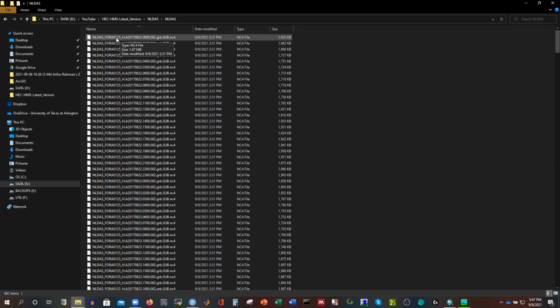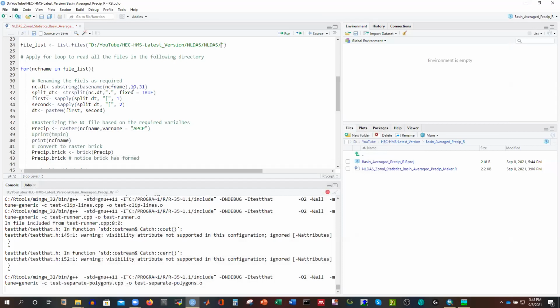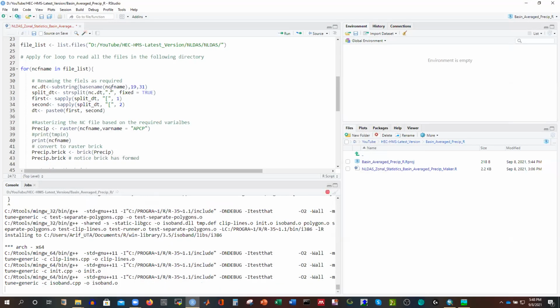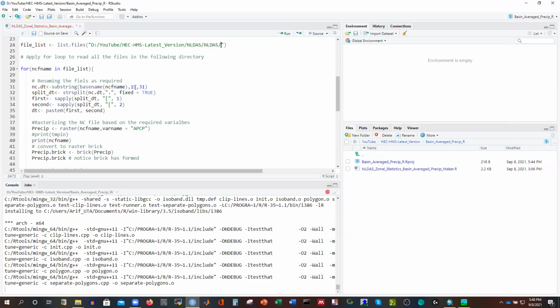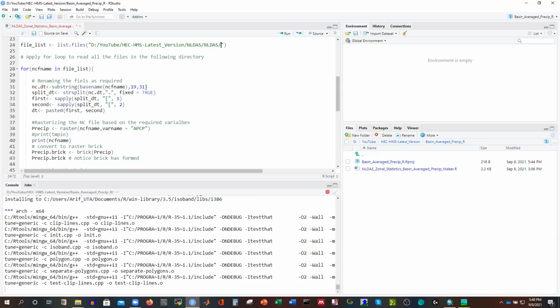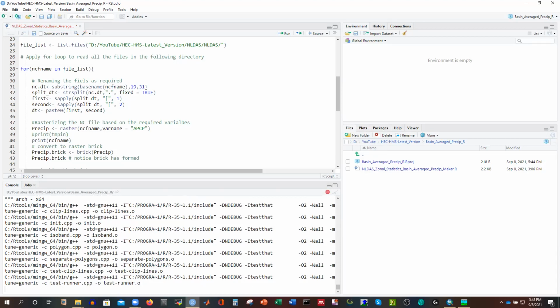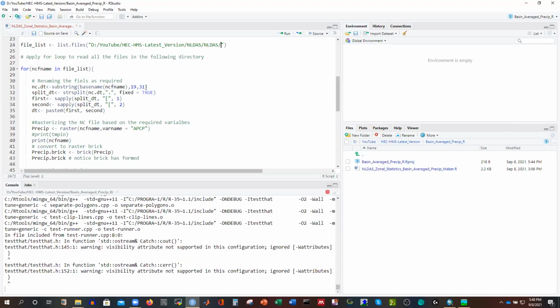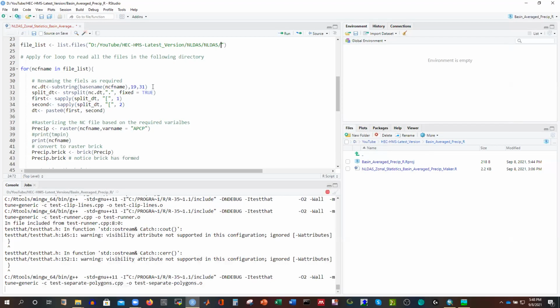So that's why from the starting to A, the index number is 19. So it will start from 207 and it will keep up to the time. Okay, we have the year, month and day, then we need the time as well. So that's why I'm just giving the name index, base name, and then I'm passing that as NCF name, my NC file name. So 19 to 31 will give us that file name of the CSV file with year, month, day, and the hour, right, in 24 hours, 0 to 23.